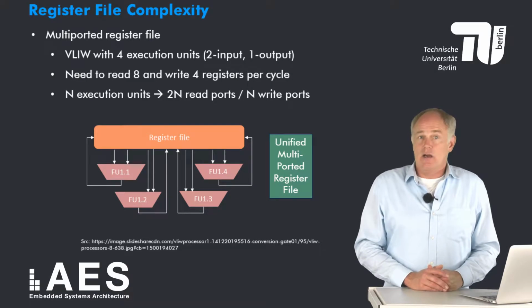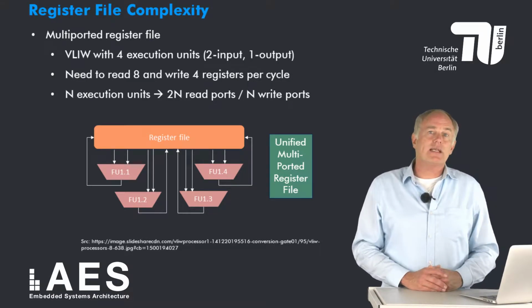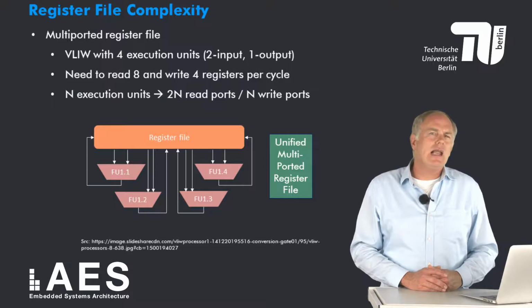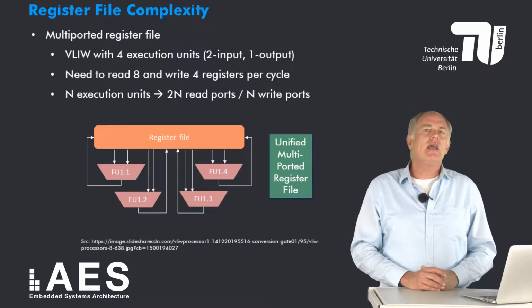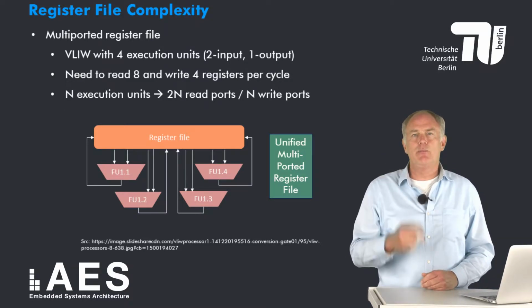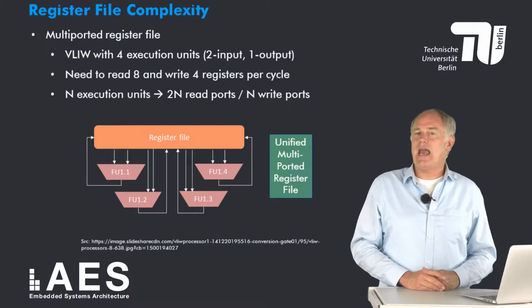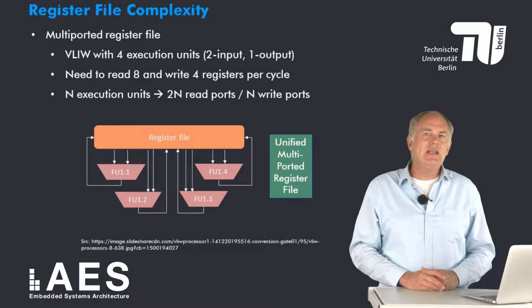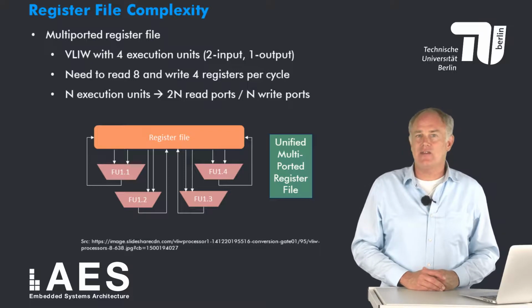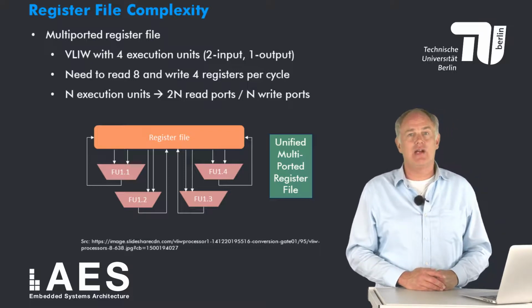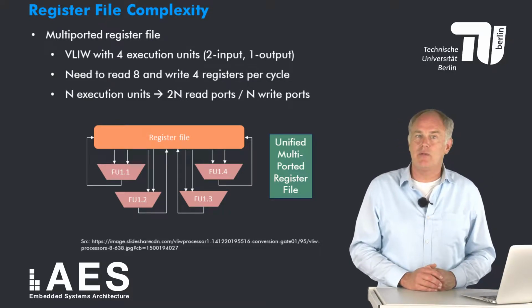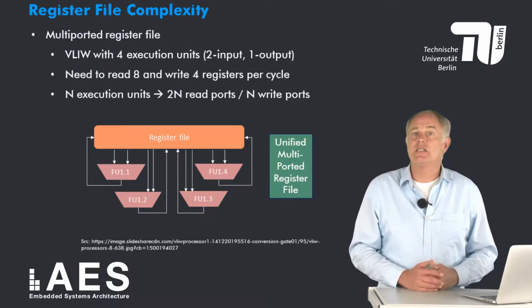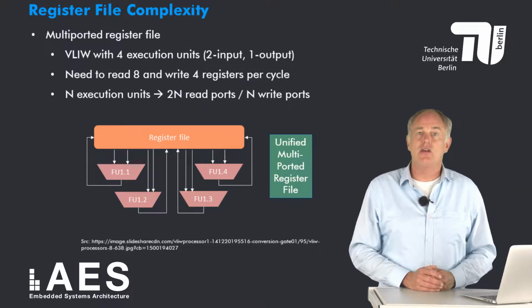Large code size is a challenge. Another challenge is the complexity of the register file. Let's assume we have a VLIW core with 4 execution units. Each of these execution units has 2 inputs and 1 output, which a typical adder or ALU has. And we need to be able to read 8 registers and write 4 registers every clock cycle. That means we need to have 8 read ports and 4 write ports. If we want to scale, say to n execution units, we need 2n read ports and n write ports.